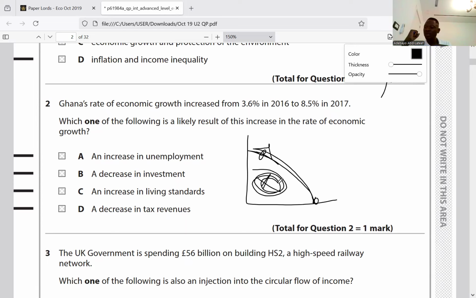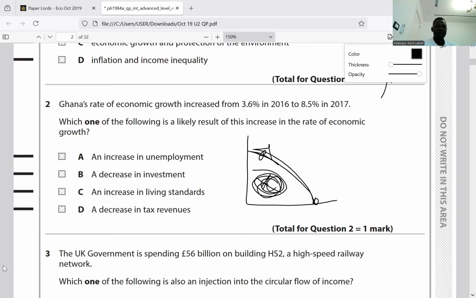So that's about that. So we've talked about the Phillips curve, which has a relationship or a trade-off between inflation and unemployment. High inflation, low unemployment. Low inflation, high unemployment. And here we talked about economic growth, which means the country's output is increasing. And using the PPF, it means the country is operating inside the PPF. If there is an increase in unemployment, that means there are unemployed resources. So that's about the Phillips curve and economic growth, which is simply talking about unemployment and economic growth. That's number 1 and 2.